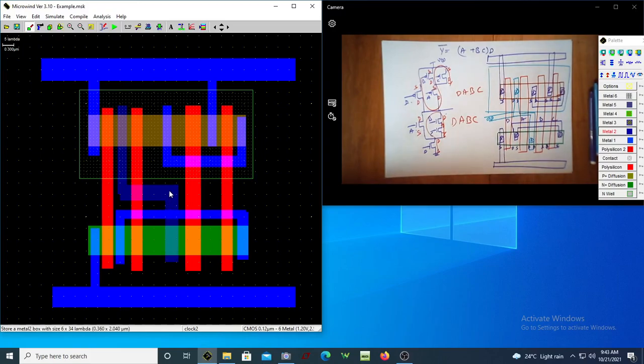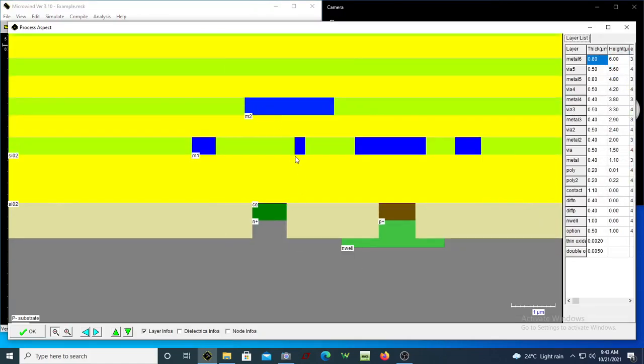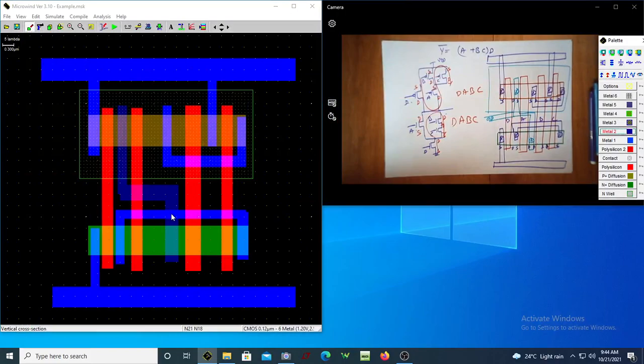You can see now, since I'm just going like this, it's actually in a different layer. So let me show you that. Okay, how it looks like. You can see now, this is metal 2, this is metal 1. Even though I'm just crossing that, since it is in different layers, they are not shorted. Suppose if I used the same metal, this would have got shorted here.